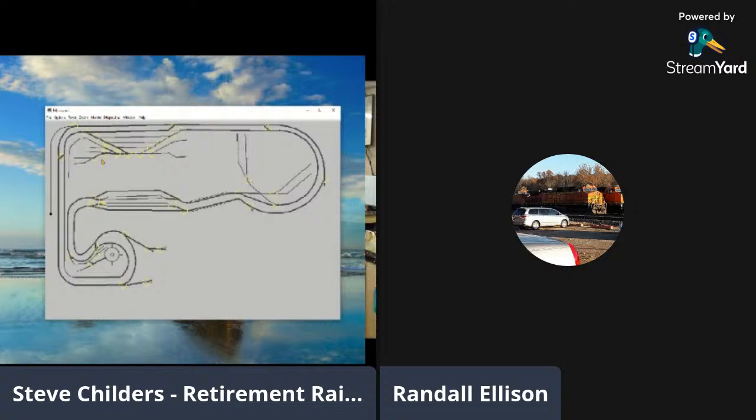So how big is that expansion going to be? Well, it's done. Yeah, I just have to put the panel, the diagram portion, in, so that, well, I'll show you here in a second.